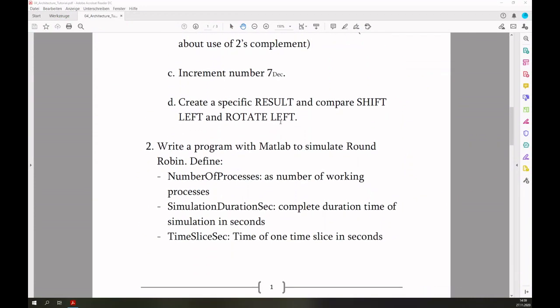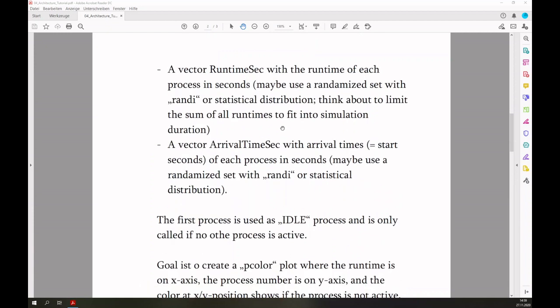Write a program with Matlab to simulate round robin. Define the number of processes as a number of working processes. Simulation duration second, which is the complete duration time of simulation in seconds. Time slice second, which is the time of one time slice in seconds. A vector runtime sec, with a runtime of each process in seconds.